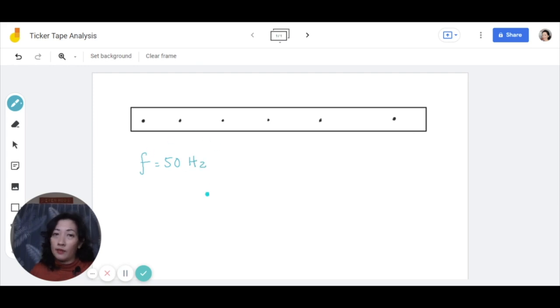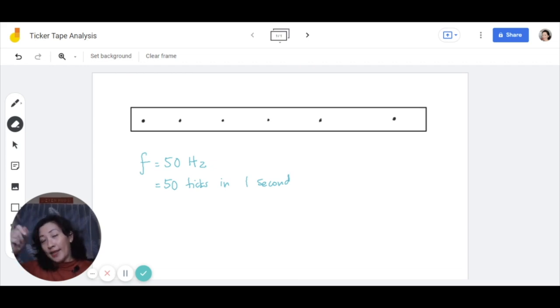What does 50 Hertz mean? 50 Hertz means 50 ticks in 1 second. Now, that means that the ticker timer is creating 50 ticks in 1 second.